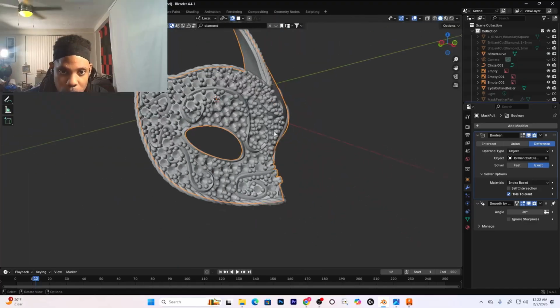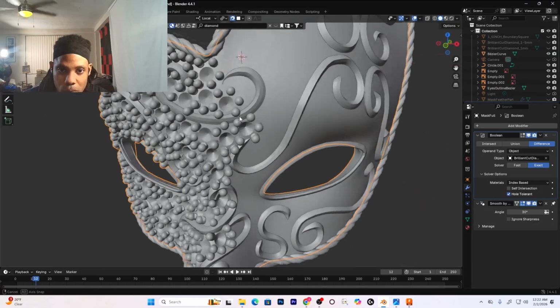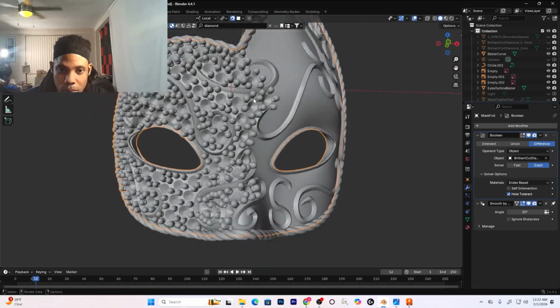And yeah, so now we have all the spaces and the places where those stones need to be set. They're all 1.5. Exact hole tolerance. Self-intersection, I don't think we need to do that. And now we can click apply.